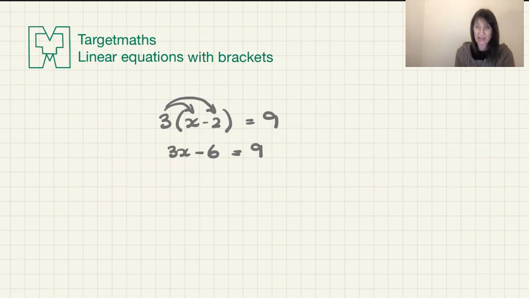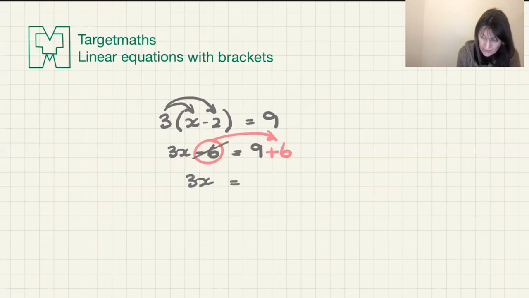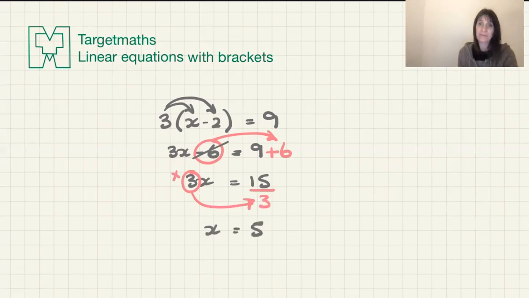And I am back to basics once I've done that. That is what we were practicing last time. So now, 3x minus 6. Minus 6, last thing I say, first thing I hop. There we go, over to the other side. And I've now got 3x left, that's gone, equaling 9 plus 6, which is 15. I'm going to take the 3, get it on the other side, remembering it's times on that side, so it's landing as divide on that side. I've got x equals 5.